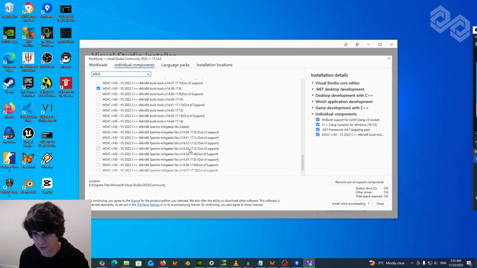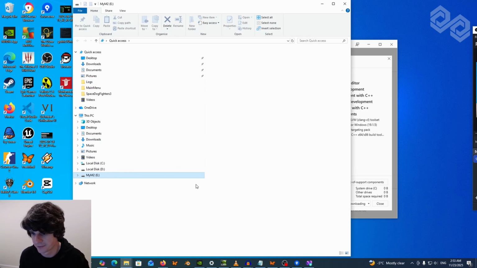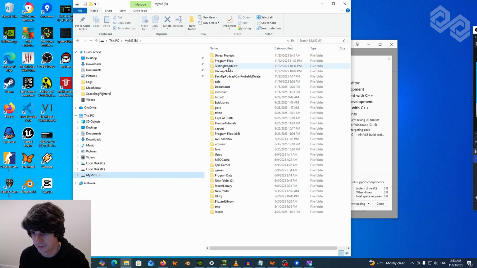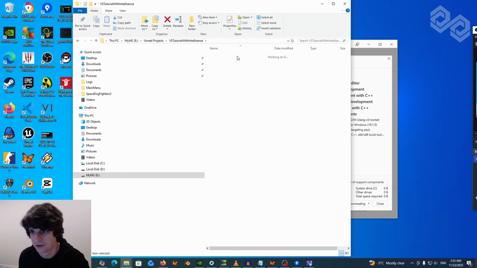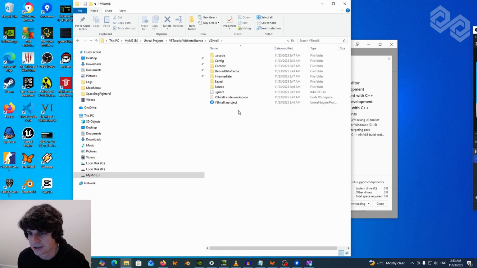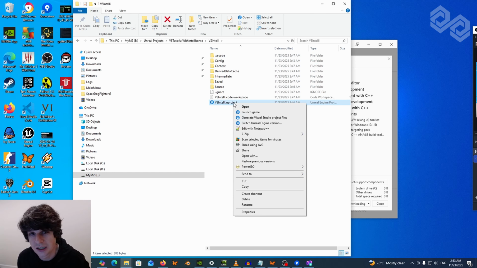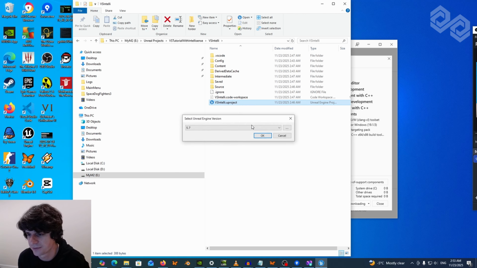I want you to go into your project. You go to your Unreal project, this tutorial, this Intelli. All right, you need to right click. First of all, validate the engine version in case you installed the previous version, 5.7. This is great.